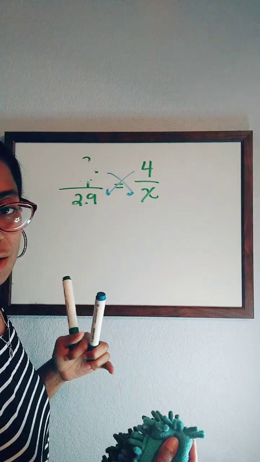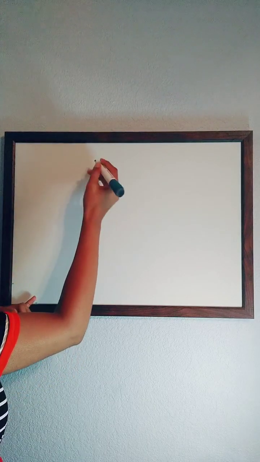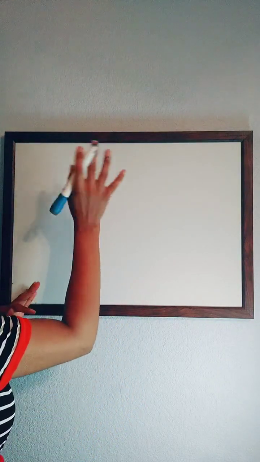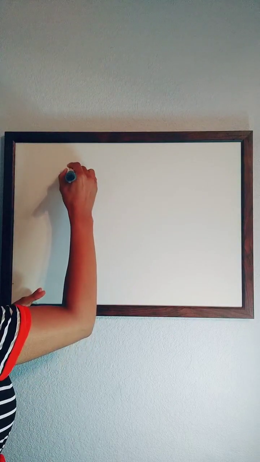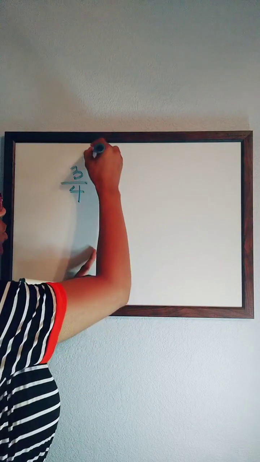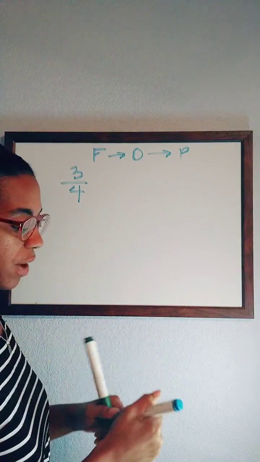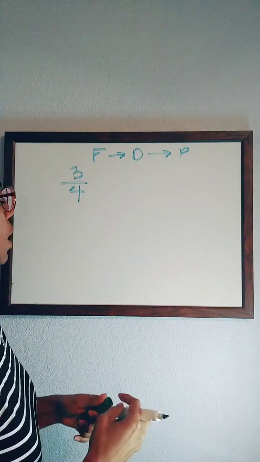Statistics, yeah, I sure can. So for example, if I have a fraction, and I'm going to do something easy. Let's say I have a fraction that is, now Shaprice says there are so many different ways you can do this. Let's just do 3/4, right? And you say you want to change this to a decimal. So from fraction to a decimal to a percent, right? I'm going from a fraction to a decimal to a percent.